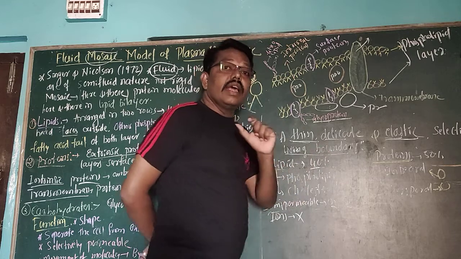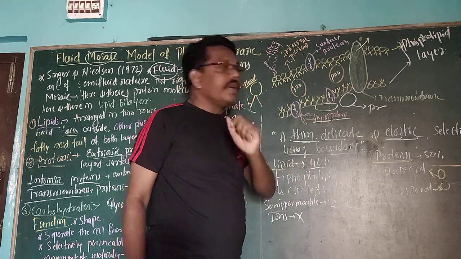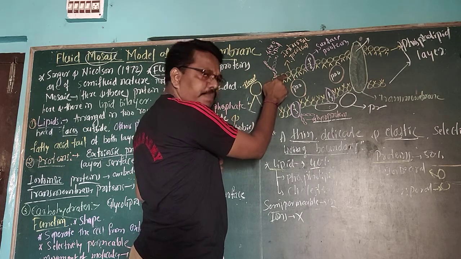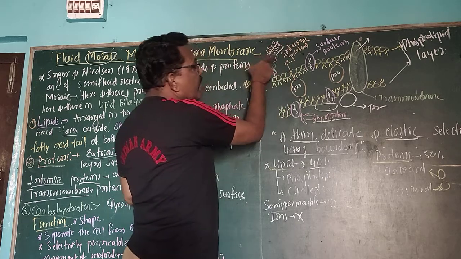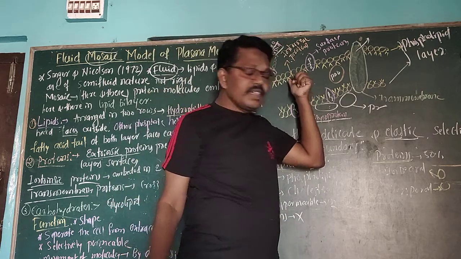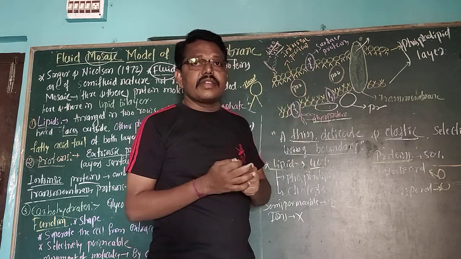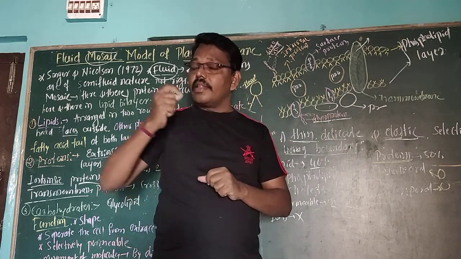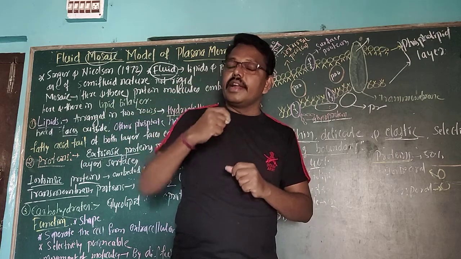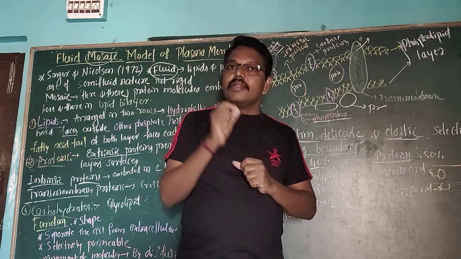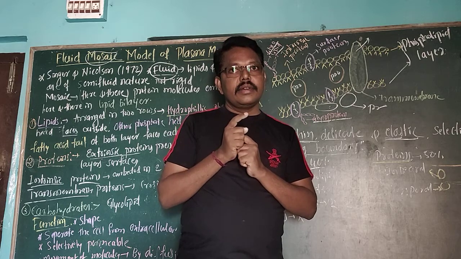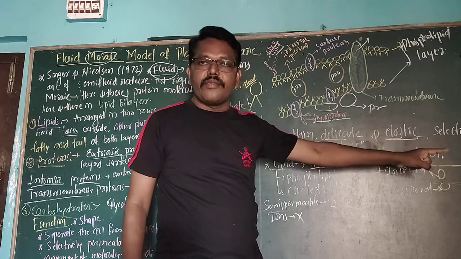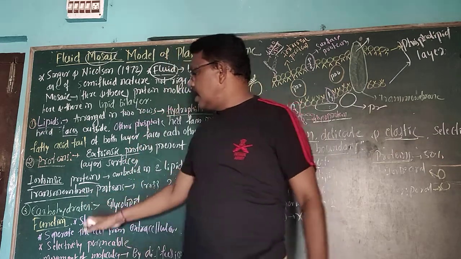Some carbohydrates will attach to the lipids. Here you will see some carbohydrates which are attached to the lipids. Such lipids are called glycolipid. These carbohydrates have another very interesting function: identifying the foreign particle. When a foreign particle wants to enter within the cell, at that time that carbohydrate will recognize it. It can't permit it, hence it helps for the identification of the antigen or the foreign particle into the cell.